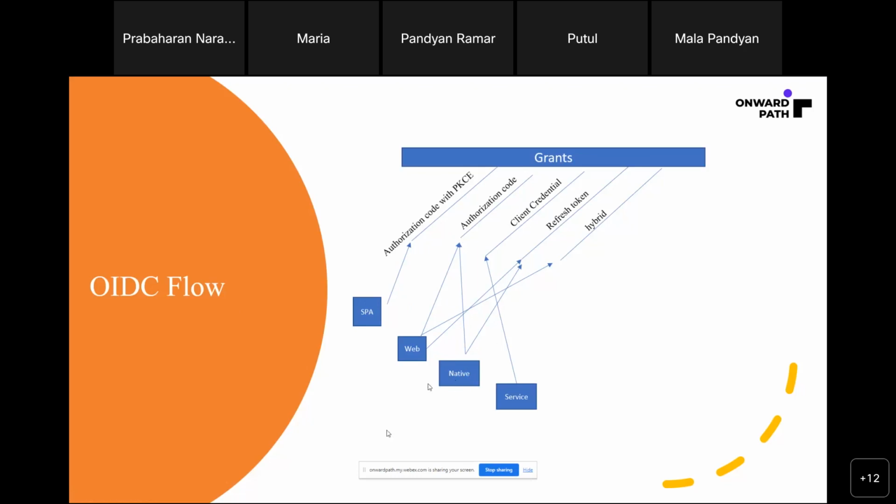Then there's another interesting part, client credential, where we use it for backend applications or services where there is no user involved. In those cases it has to be an automatic process, so we go with the client credential flow.